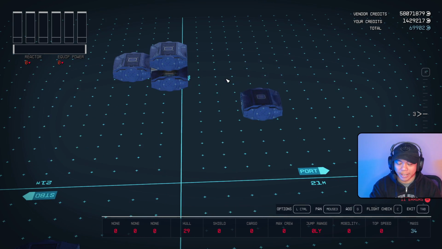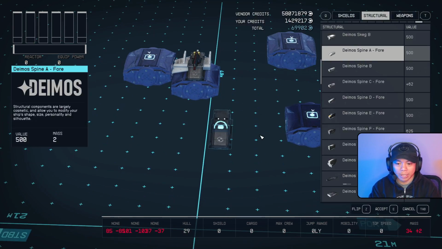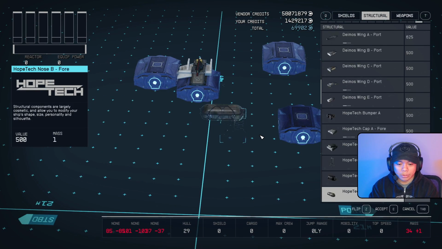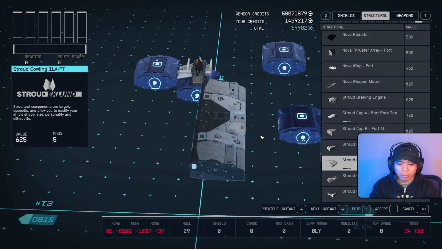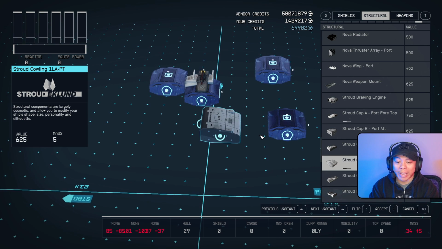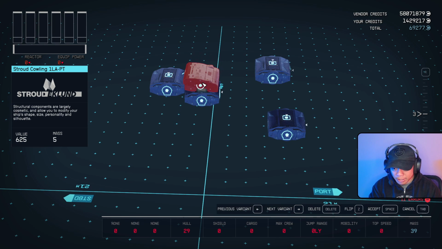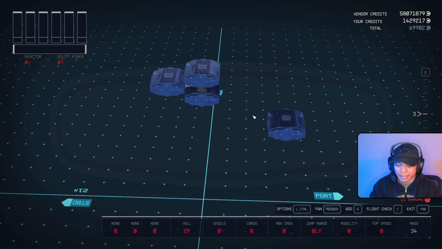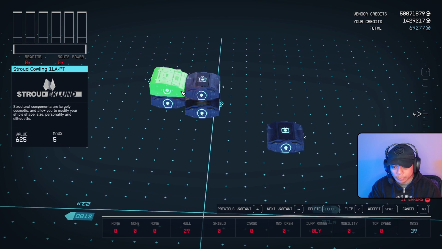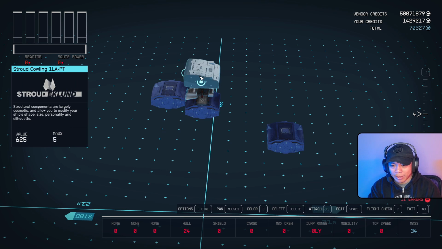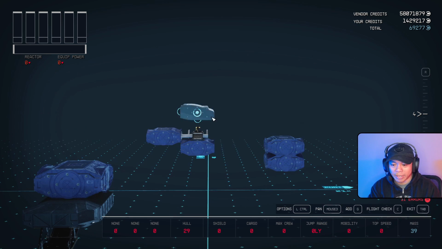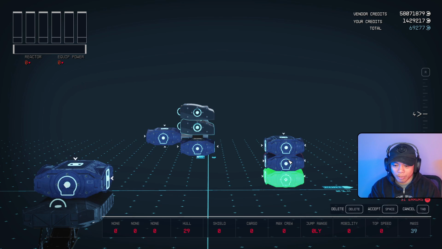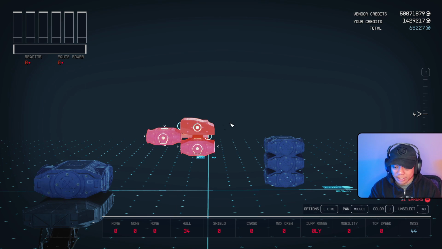Now let's bring in the pieces that I really want to be in there. So I'm going to bring in the Stroud cowling, 1L. Just going to bring it in. So this is where things could get wonky. That's why I like this piece first. Like, you set it up with this piece, right? So that's what I like to do. Let's just do it this way. I'm gonna bring it in, delete the one up top, then I'm gonna just do the duplication buddy glitch to move it exactly one step down. Boom, right? And now it's in there.